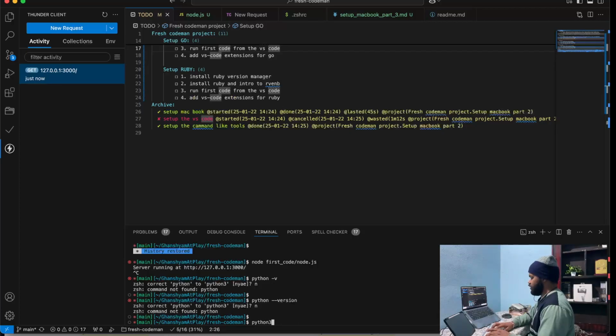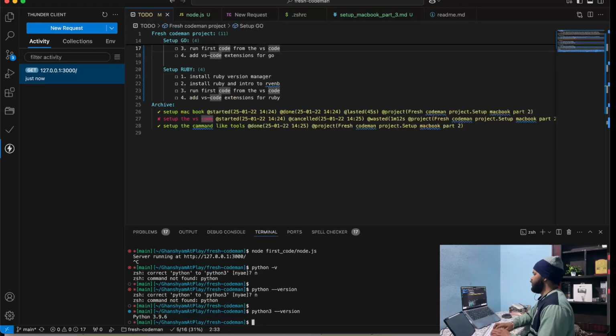Python 3 version. Okay, python3 is Python 3.9.6, but pyenv versions shows 3.12.8.